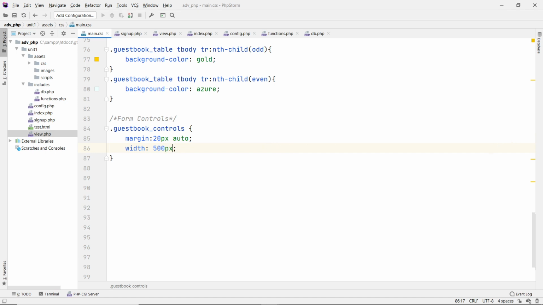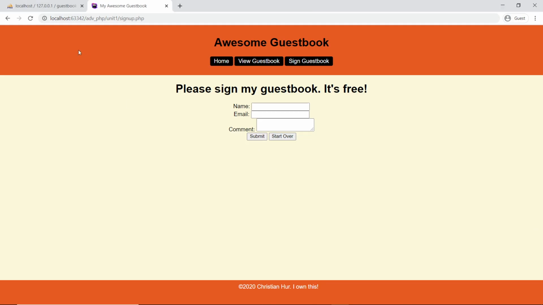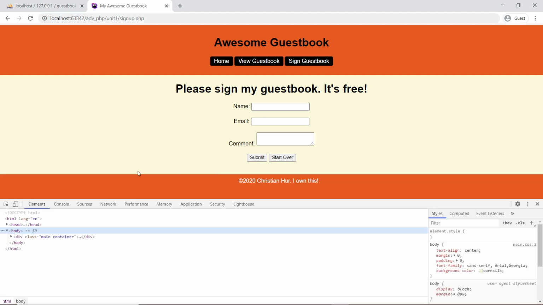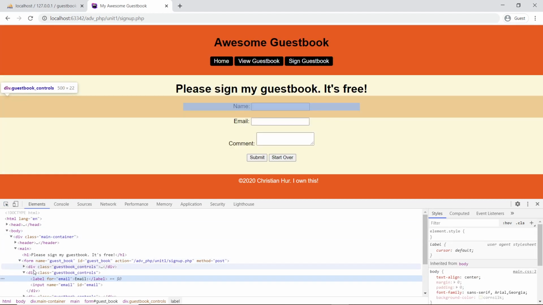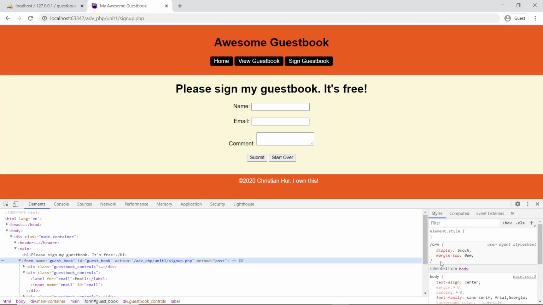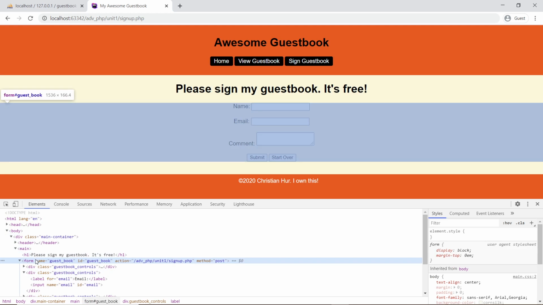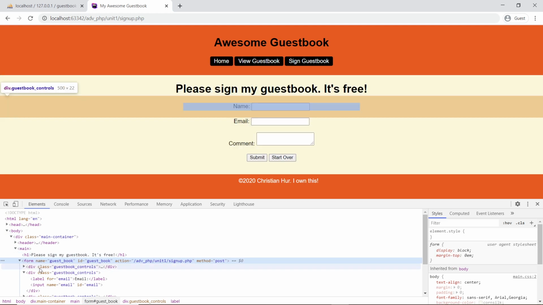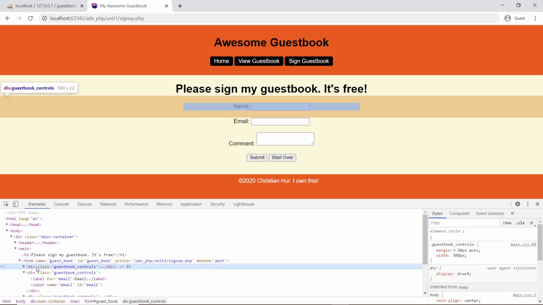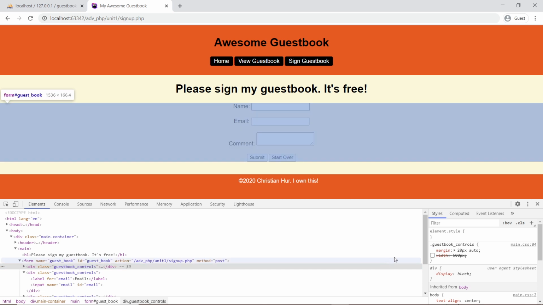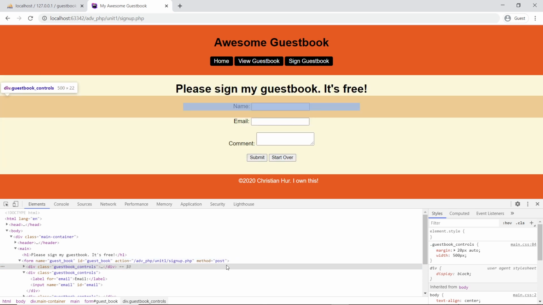Okay, and what that does is if you go to the site and refresh it, you see that it's now centered. But also if I press F12 and go over to that control here, you see that it goes all the way across, and you don't want that. I mean the control here, right? So it's the gray box here. You see the gray box here? It only goes that far. If you don't put a width here, it's going to go all the way across the screen. You don't want that. You want to minimize it so that you have a certain width and size, and so everything is very nicely aligned in here.